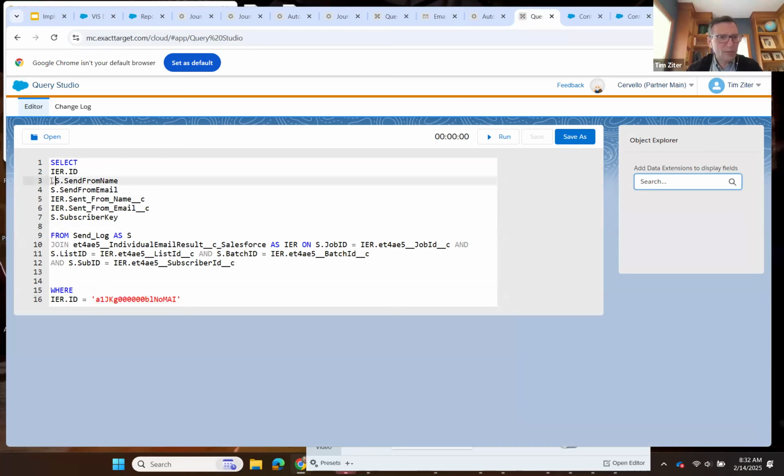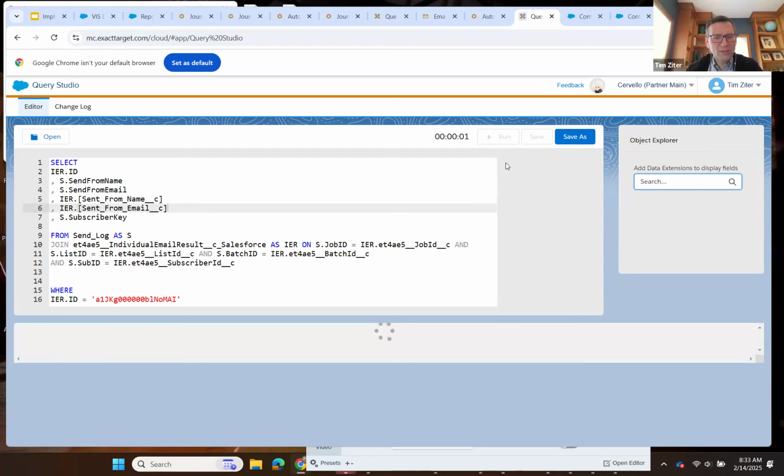And then just a little bit of cleanup of my query to add some commas in here. And then I think we need to add brackets in here. I think the system balks a little bit at this email __c. All right, fingers crossed. Let's see if we can run this query and avoid any errors. Okay, so far so good. Any questions on this query, what it's doing, how we linked these two databases together?